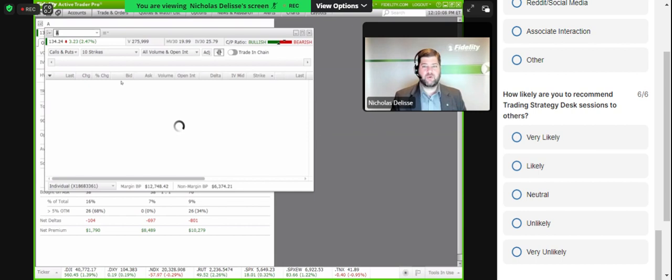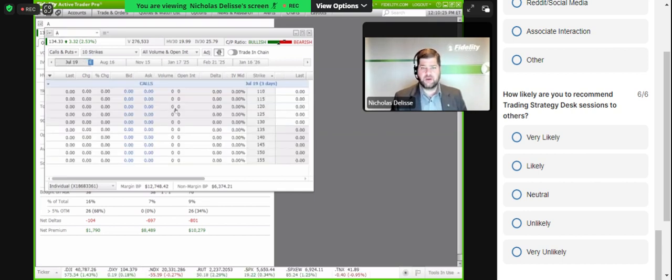What is it we see right off the bat? July, August, November, January, February, January. Hey, where's the option expiring next Friday and the Friday after? There are no weekly options here. There are some LEAP options. We have the January and the January here, but there's no weekly options.